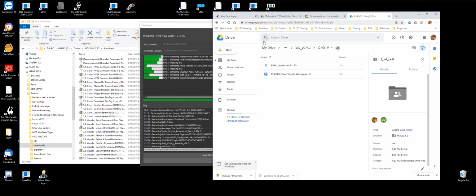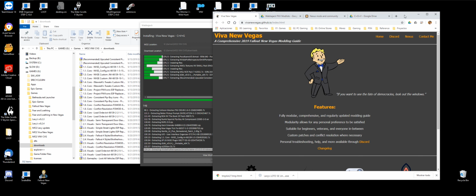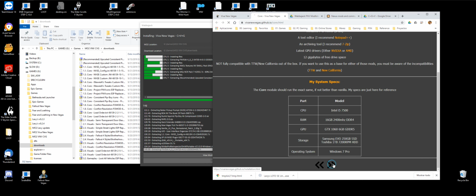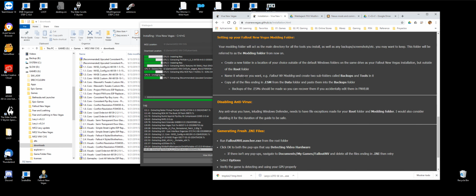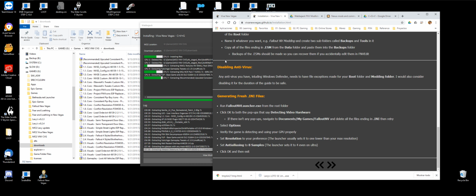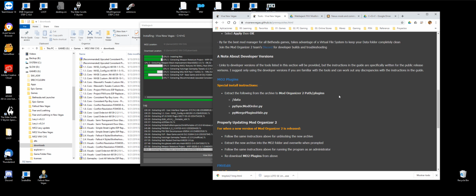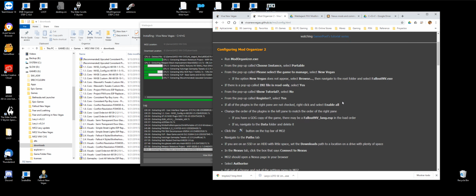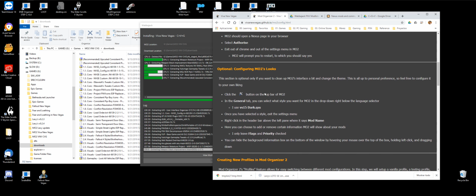One of the things that Wabbajack doesn't do yet is set up some files and do some merges. So I recommend that you check the guide and read all of this, to get used to how we mod our games and all the prerequisites. Actually, all of this is installed automatically by Wabbajack, but there are some manual steps that you have to do. I'll show you in a while.